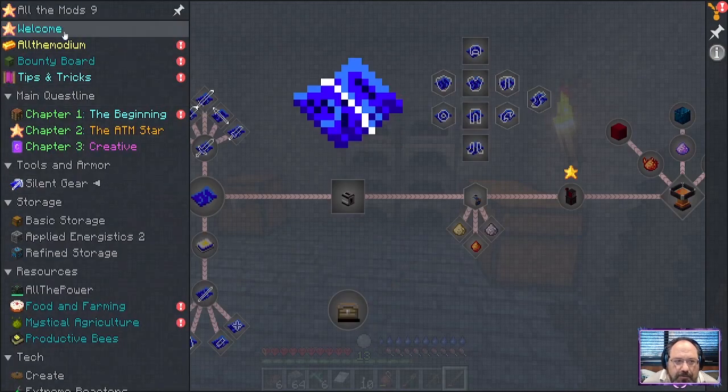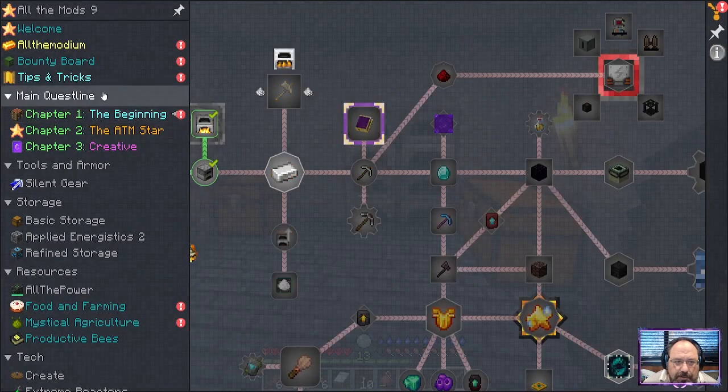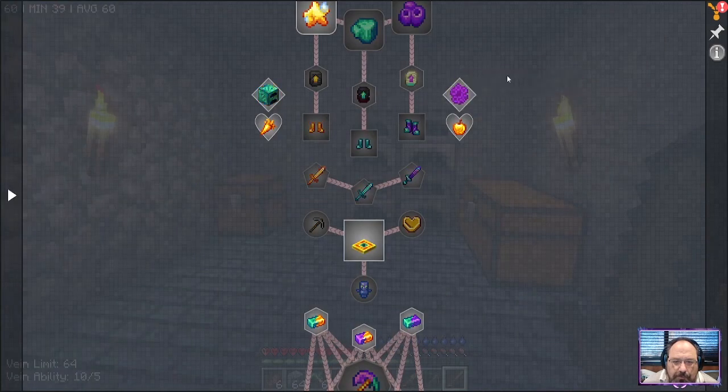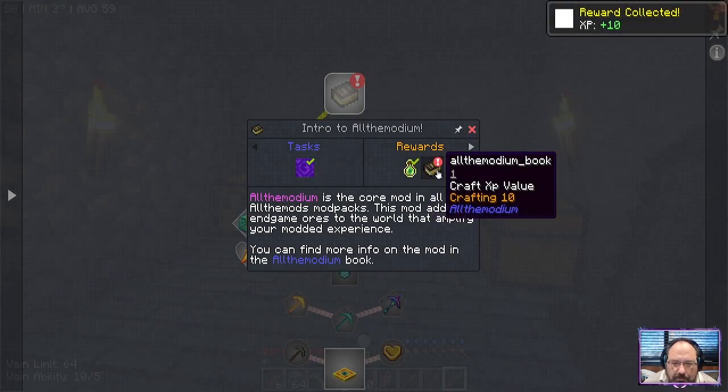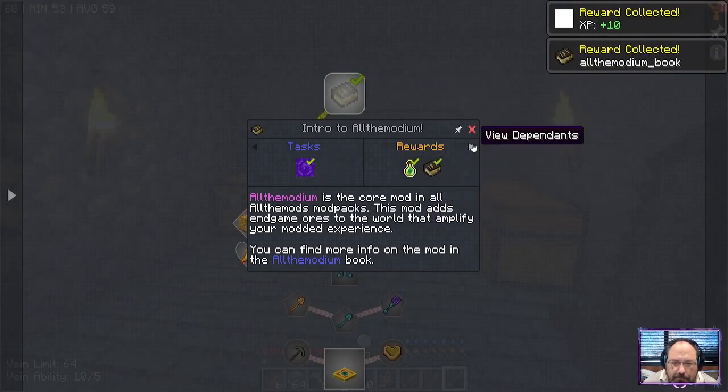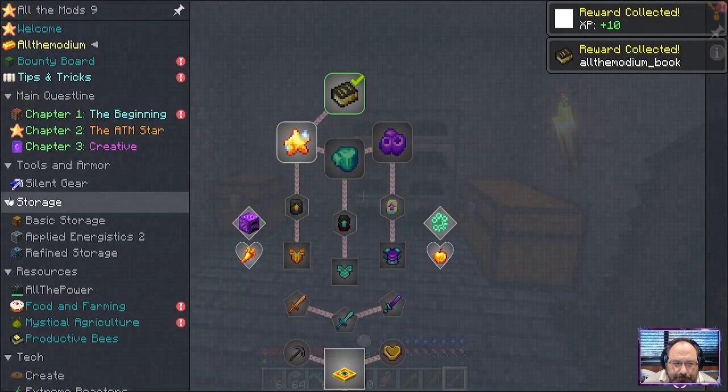Alright, what do we have? The beginning. Oh wait, we got all the modium here, so what do we got here? Exist! We got all the modium book. We'll go ahead and take that one there.